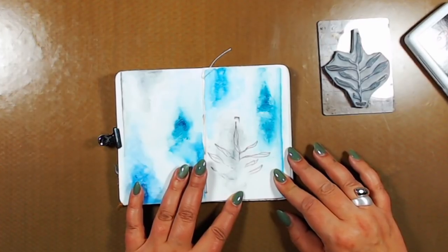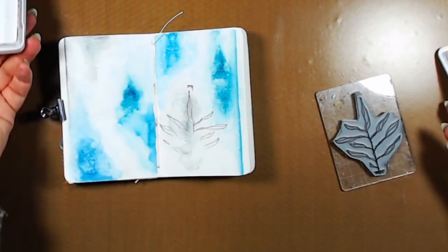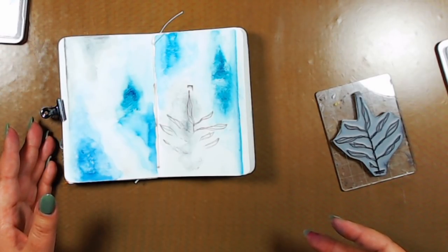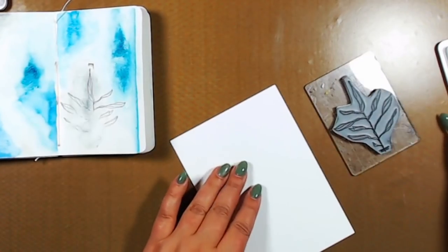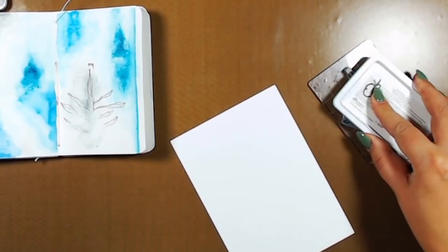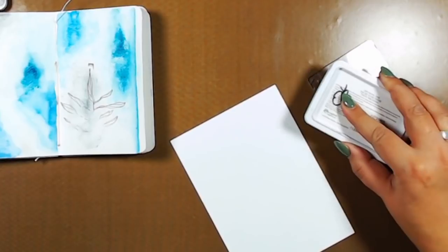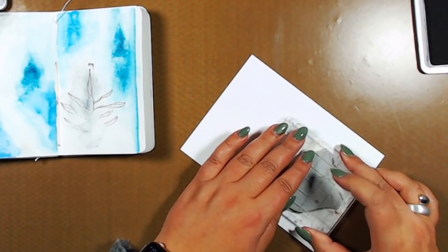I know how I want to solve this, but I'd also want to make sure that however I solve this will work with the next steps that I want to do. What I will be doing is to just restamp my image on a piece of white cardstock. I will cut it out and I will glue it over the failed stamping.